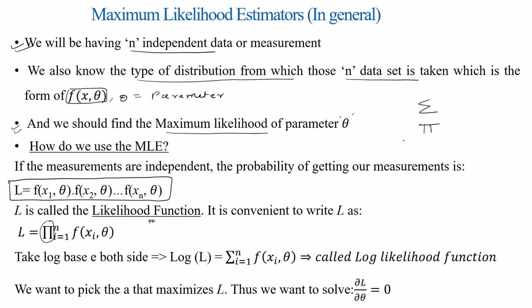This represents the product. If you write the product of xi with this notation from i equal to 1 to n, this means I'm talking about the product. So we will get x1 into x2 into x3 and so on. Whereas summation of xi from i equal to 1 to n represents x1 plus x2 plus x3. Summation represents plus. This pi symbol represents the product of xi from i equal to 1 to n.